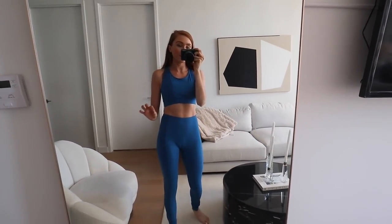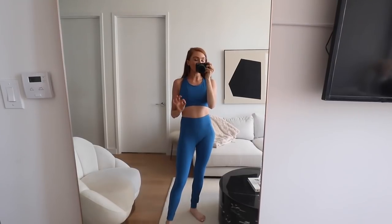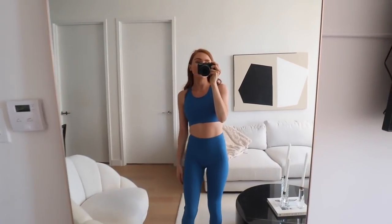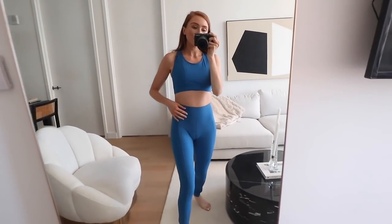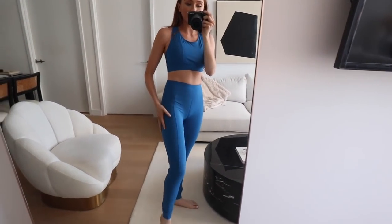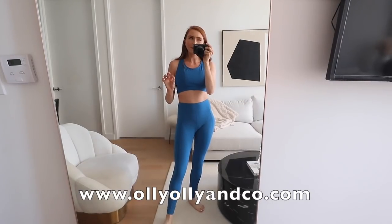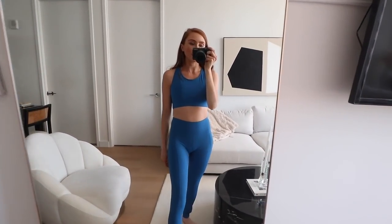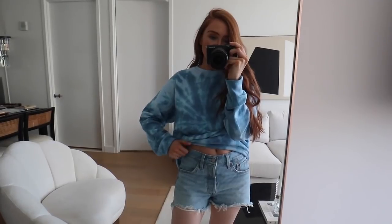Switching gears slightly — I got this new workout set from another follower. The blue jumper earlier was from a follower's brand, and then another follower messaged me on Instagram saying she was starting a new activewear brand and could she send it to me. She gifted me this set and wow, the quality is amazing. The brand is called Ollie and Co, she's based in London. If you're looking for a small brand for workout gear, definitely check it out.